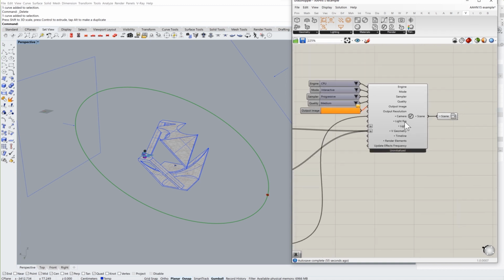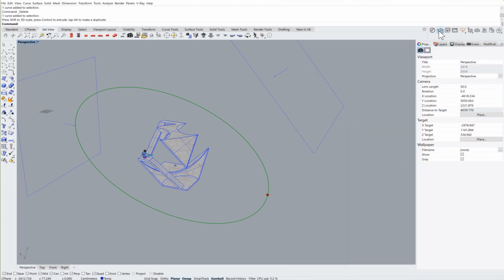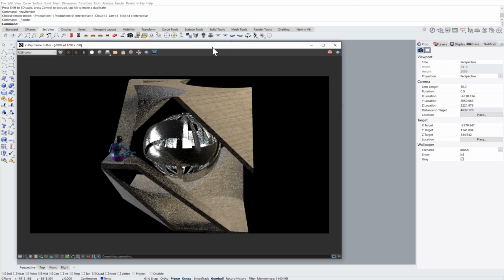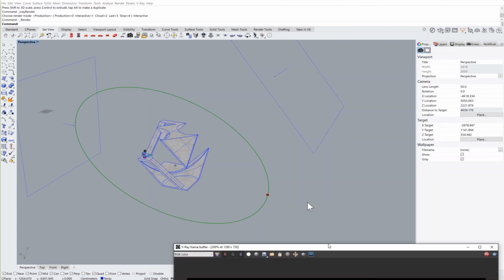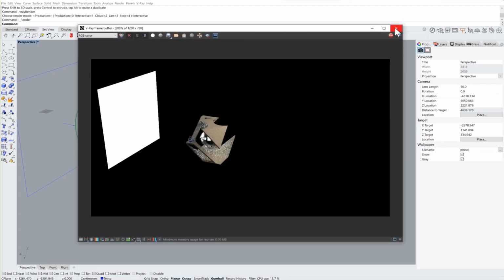Let's see how it's going to render. If it's going to render out from our viewport or from the camera, I have no idea. We'll see. It's rendering out from our viewport and not the camera, so that's bad.